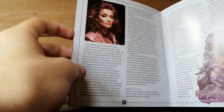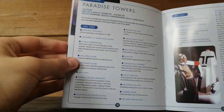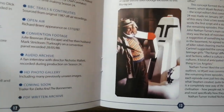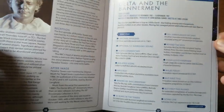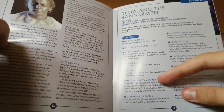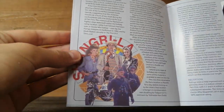This booklet is endless — they're so lovely, these products. We're very lucky to get them. And Paradise Towers — here we go. There are more special features here — you can get an alternate score, which is interesting. McCoy being strangled by the machine. Look at this artwork — that is the poster for Paradise Towers looking excellent. Then we've got McCoy doing his title sequence. And Delta and the Bannermen — I believe there is a brand new making-of documentary, new for Blu-ray. I'm really looking forward to going through that as well. More Behind the Sofa on every story. We've got Ken Dodd looking very lovely up there. And more lovely artwork.